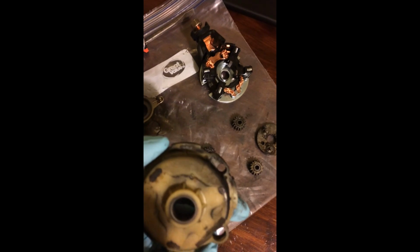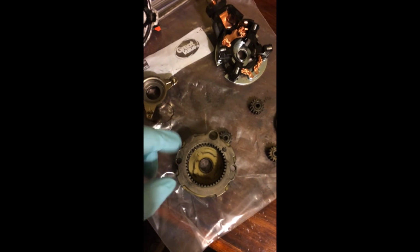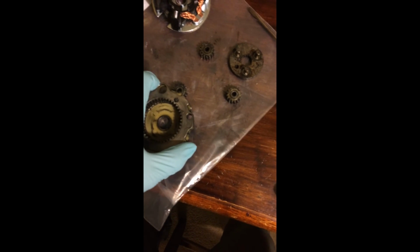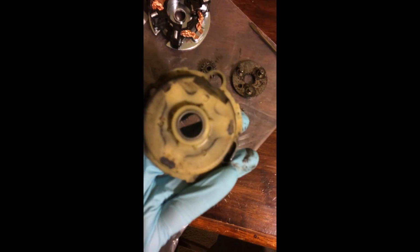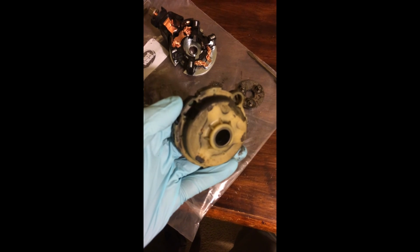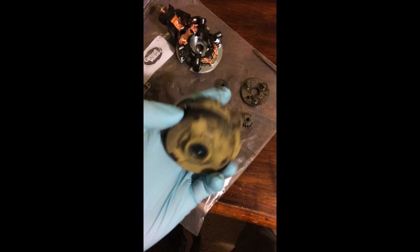It has a sort of an insulator around it. And to undo the press fit, what I did was I took an Allen wrench on vice grips and put it through these screw holes and just went from side to side, slowly, lightly pulling. It hooked in there, and it slowly eased out. I don't know how well you can see that, but there's a metal area back here you can pull on without cracking the plastic.